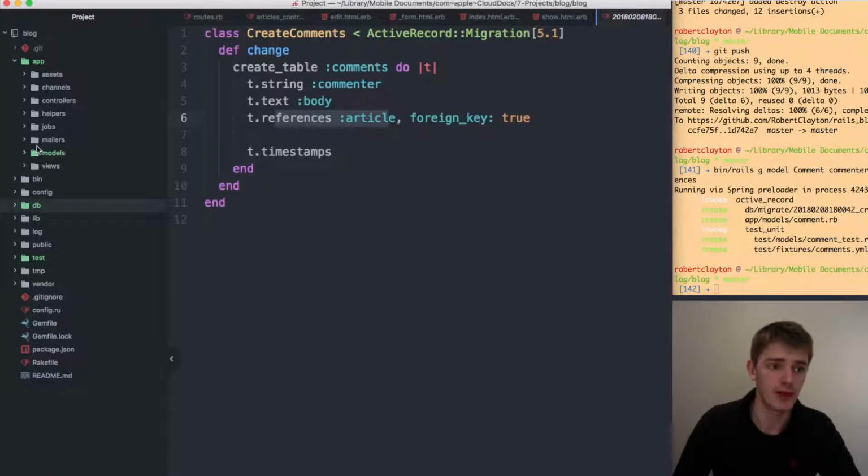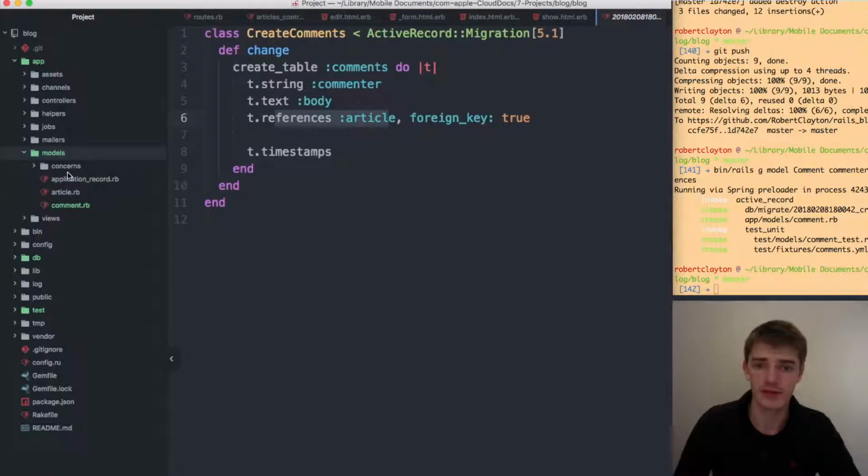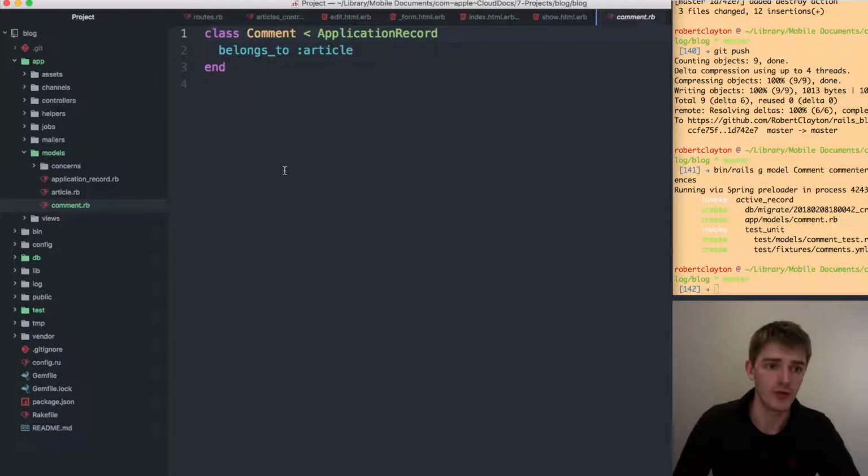Just minimize that for a bit, and then we've got the main thing, the model. Comment model, and as we can see, it belongs to article. Very important.